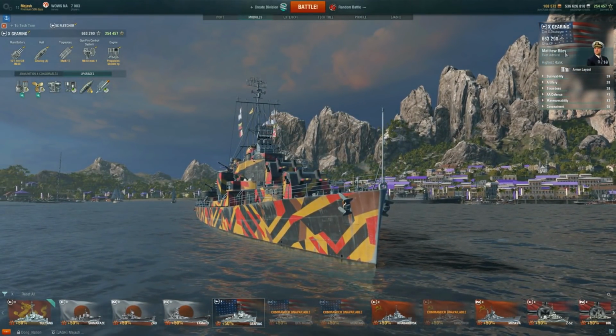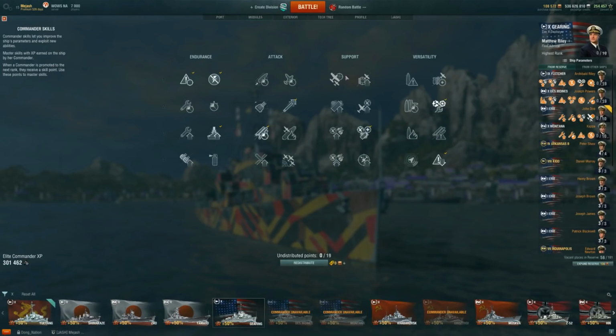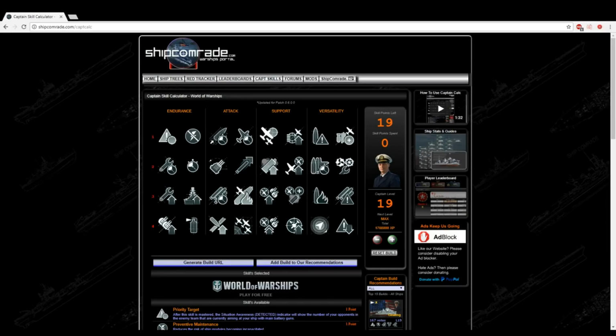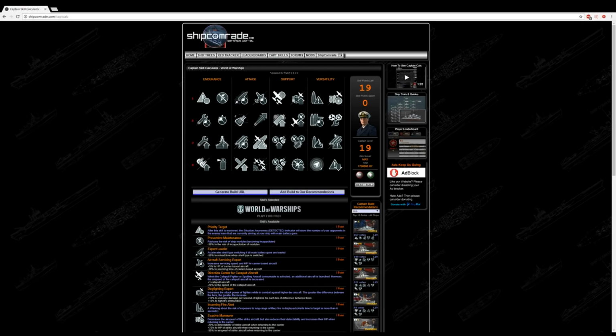So instead of clicking through and showing you all my captains and spending doubloons and switching over, we are going to switch over to the Ship Comrade tool, which is a fantastic tool. You guys can check it out yourself. You can go on to shipcomrade.com. I'll put a link down below for that. You can go in, make captain builds for free, test them out, show what they'll do, and it's a really, really cool tool. Go check out shipcomrade.com.